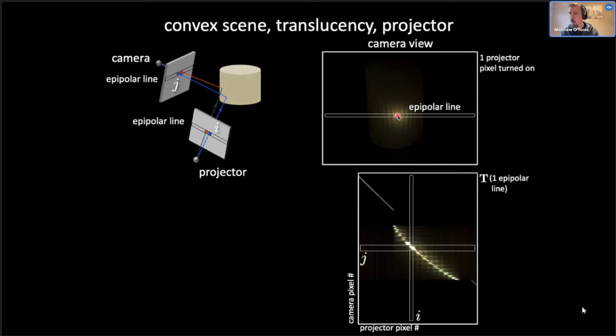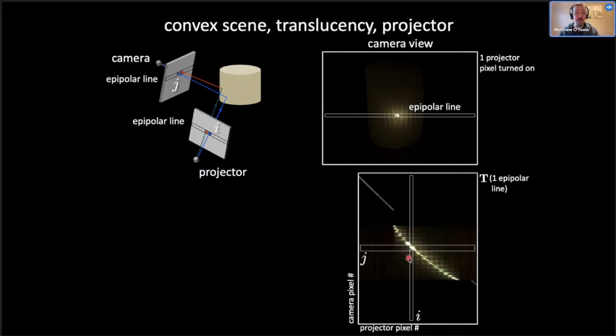That is, when we illuminate this one point on the object, light scatters through the surface of the candle itself, and that light is being picked up by different camera pixels. And so in this case, while the shape of the candle might be very similar to before, right? It's still the cylindrical object. It's the structure of this matrix is a little bit more complex. If we're interested in capturing shape, we're interested in this bright curve here, but the fact that light is actually present in other areas might complicate the process of extracting 3D shape in cases like this.